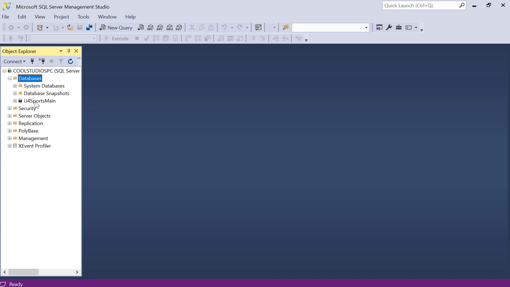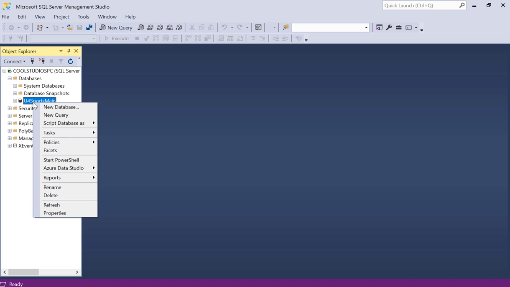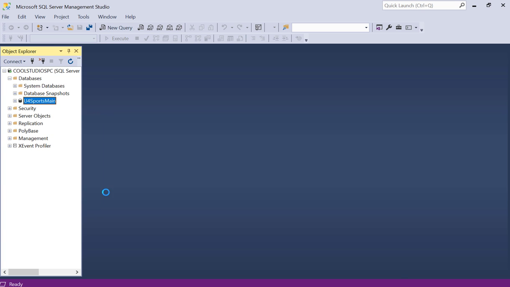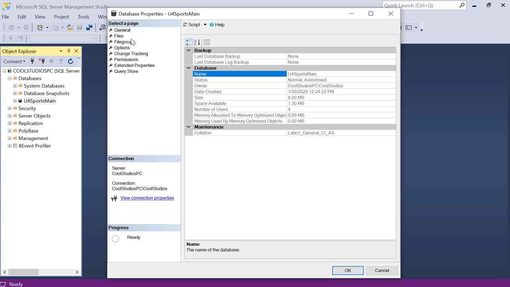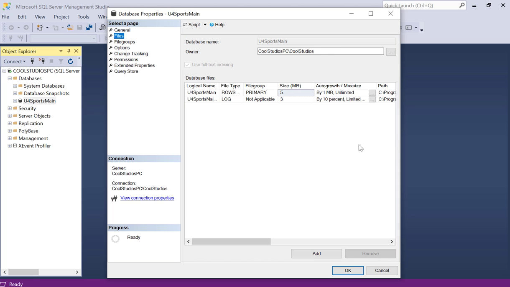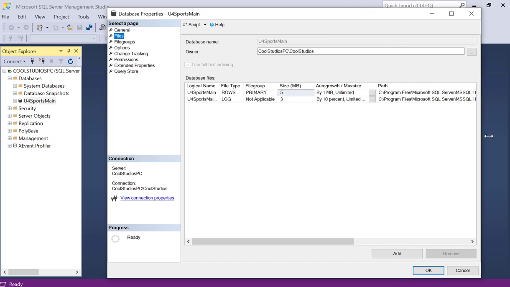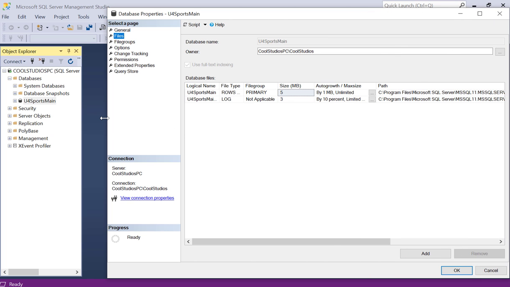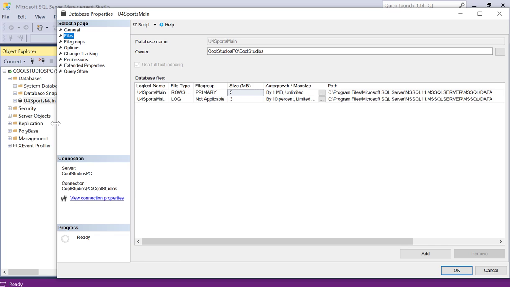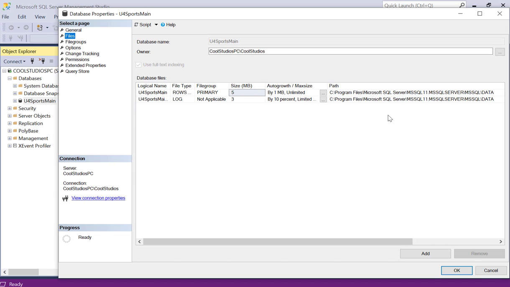Now the next thing to look at is where on your Windows file system this has been saved. So if I right click on there, go to properties, and then go into files in the select a page option, you'll notice the server details and where this database has been saved is here.